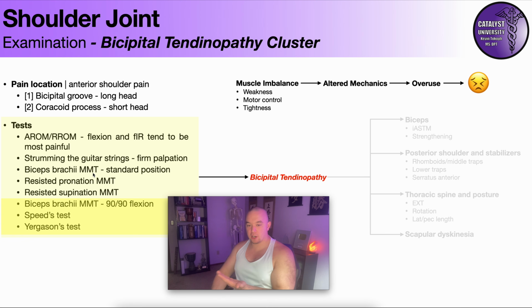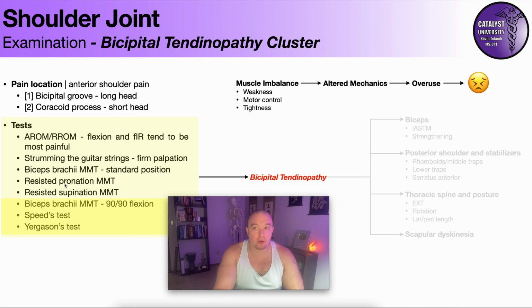The next thing is a biceps brachii MMT. You just do it in the standard position. So you got here, use a dynamometer or your hand, manually resist elbow flexion, and oftentimes for a bicep tendinopathy, that is painful. Okay. It may also be weaker on the affected side, but not always. Don't assume that because you have a tendinopathy, it's weaker. It could just be painful, but not weak. All right. You're looking for the pain response, not necessarily the strength.